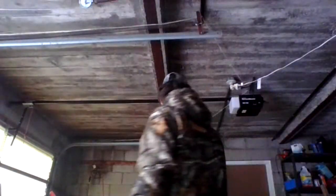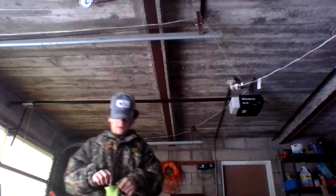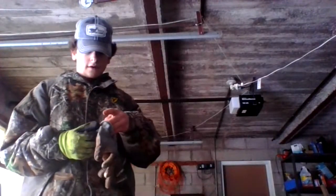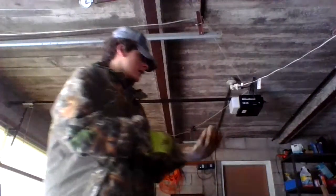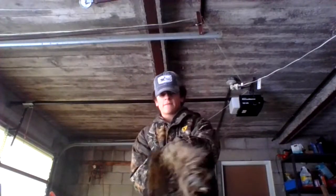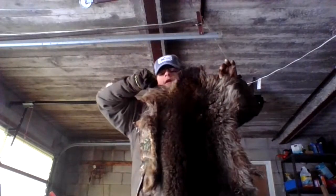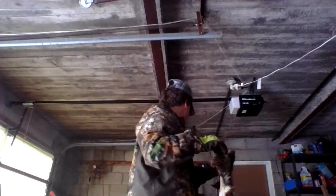I'll show you guys my raccoons right now. So basically, these are my other ones. I'll just hold them up here. I just need to find the one spot. I don't really want to touch it with my bare hands. Here, I'll show you guys. So far what I've got here — I mean, this is one big-ass raccoon. Big boar. He's gigantic, he's like as big as me. That's one of my raccoons here.